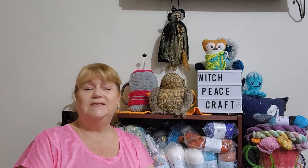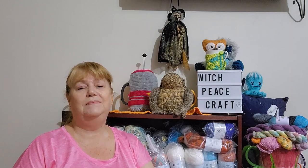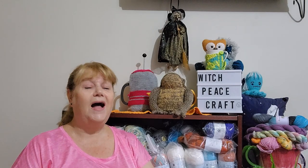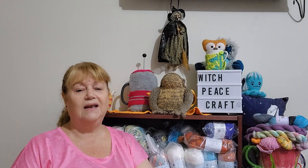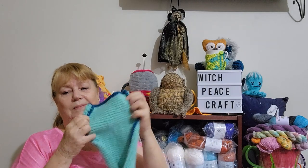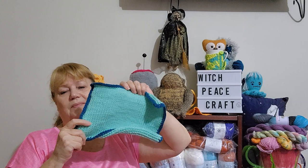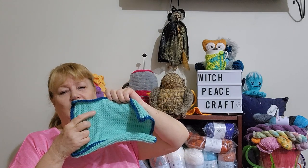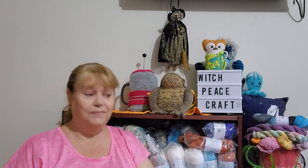We'll start with the CALs. First one up is the Tunisian Crochet Square Cowl with Jada in Stitches. For the month of May it was the knit stitch. Now, before I show you — I have blocked this once, but it needs blocking again because as Jada says, when you finish it, it turns out like a little burrito, and mine keeps wanting to be a burrito even after blocking it. See, it was like that when I finished, so it's getting better. My Tunisian knit stitch for May with Jada in Stitches. This is just Spotlight Super Saver yarn in Mint and Petrel on the edging. Cowl number one finished.